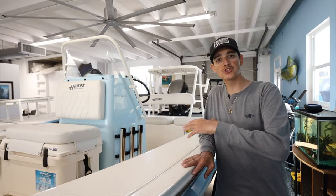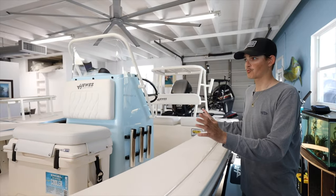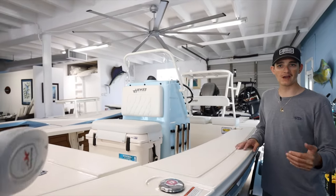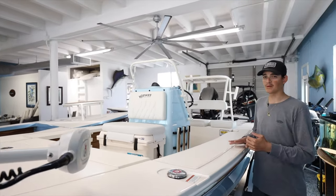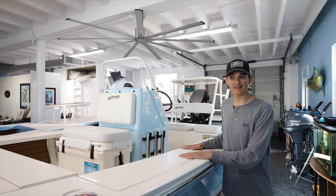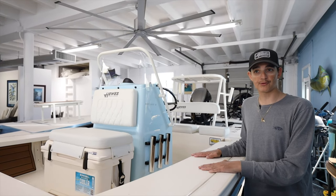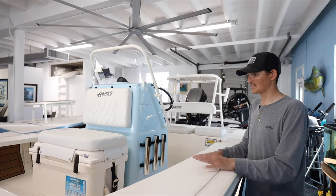Like I said. All right, so we made a little jump about two blocks over, and this is the Tuppens showroom. So they're a Maverick Hughes Pathfinder Cobia dealer. As you guys know, I've got my 21 Hughes, and this is probably gonna be my next boat after, I don't know, probably a year, year and a half when I decide to get rid of the Gheenoe. This is gonna be the next step for me.